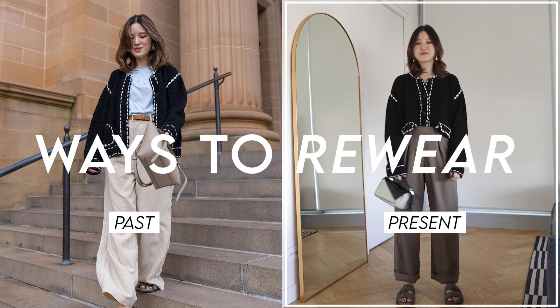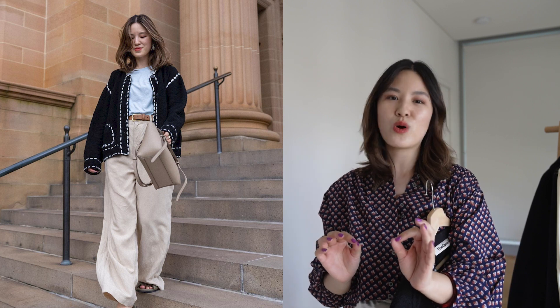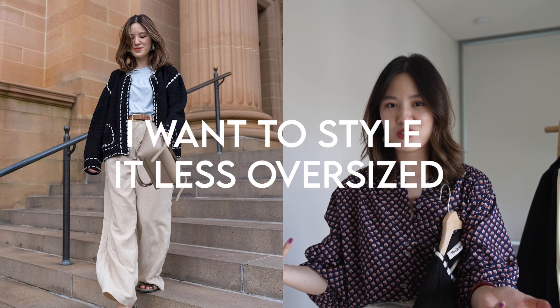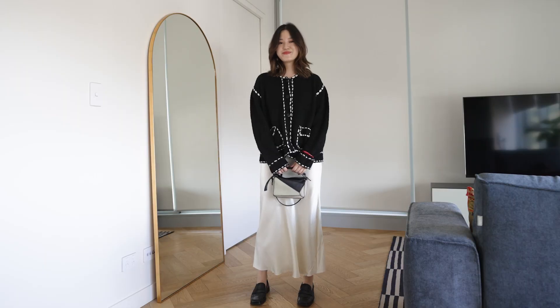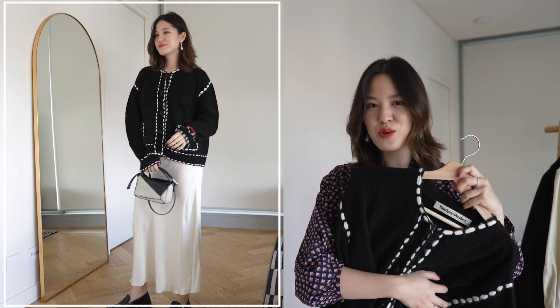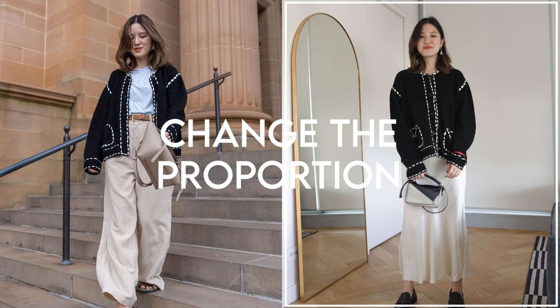The next item I want to restyle is this cardigan. With this outfit, I feel like I love all the pieces and they're all in my wardrobe — every single one I've worn a lot. But right now, the way I want to wear it is just slightly less oversized, and maybe with a little bit more contrast in the shapes and proportions. I'm also not loving the wide leg pants with the very flat shoe. One of the most perfect ways to style a chunky knit, in my opinion, is with a bias cut skirt — they're so slinky, they fit over the body in such a flattering way, especially when they're long line. I paired it here with a white one, and it's also really perfect because the white skirt is very slightly sheer, so having a slightly longer knit makes me feel more comfortable.